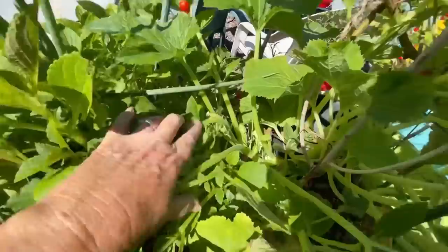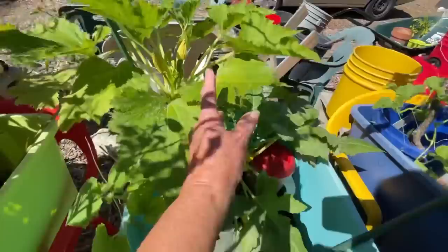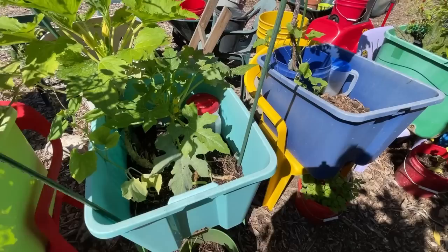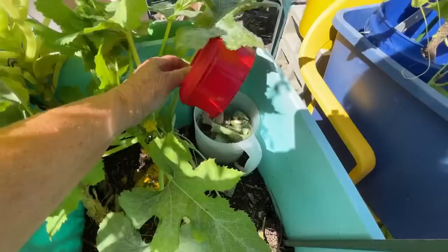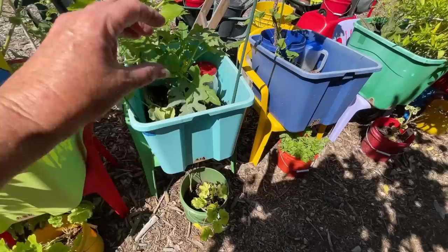I've also got a squash plant and I believe it's starting to throw squash again — oh yes, look at that. And in here I've got another squash plant and some Korean melons I just planted. I hope it's not too late. More squash too. And then I've got the pitcher — I love my pitcher. It's like a two system that's got holes, but I don't have anything planted in it. You can set a pitcher up like that any way you want or any container. The reason I like pitchers is you just lift it, one hand, put your leaves in there and close it back. It's full of holes and it is feeding that tote with everything in it — all that's getting like a plant food because earthworms will live in there.